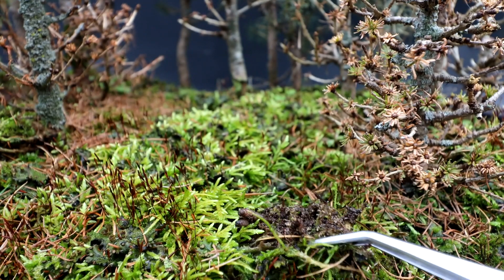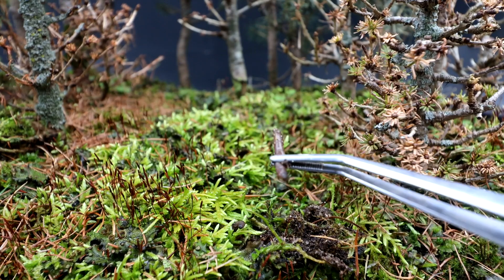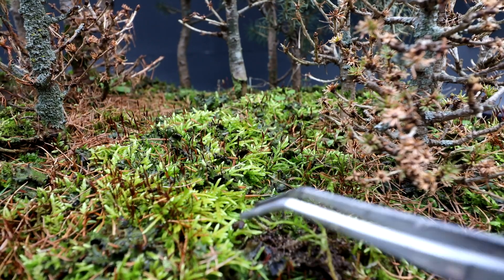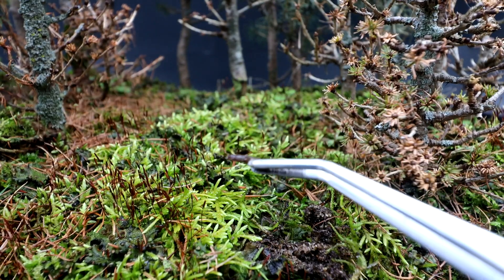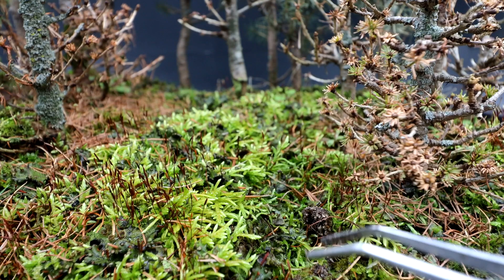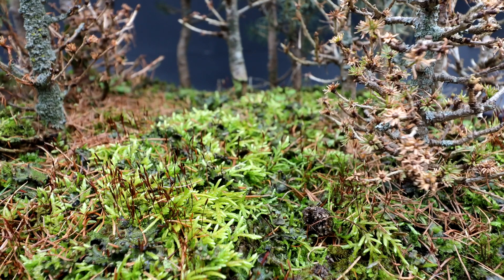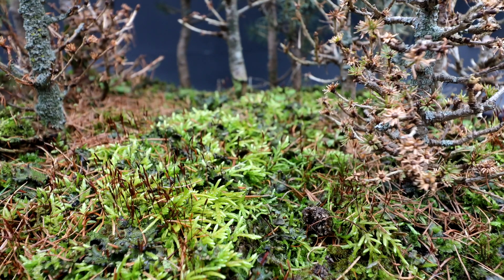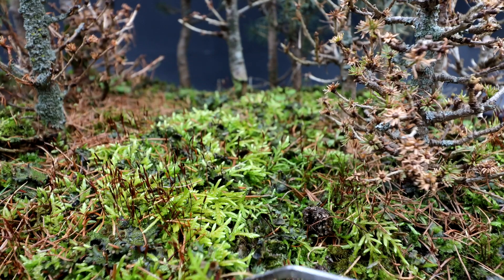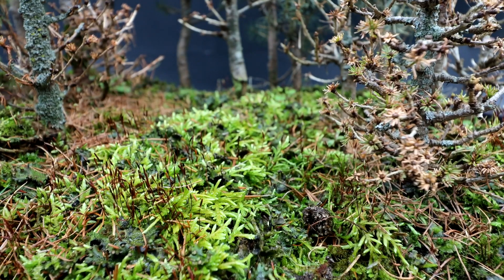This moss is really, really thick here. There's one of those grubs in the moss — I better get rid of that. I'm sure I'll find more crane fly larvae in here. My one tree, my American elm, it had a nice covering of moss on it, and then within about three or four days all the moss disappeared. I think it's crane fly larvae in the soil eating the moss. So I'm going to have to do a total repot in spring of that tree and make sure the roots aren't getting eaten.